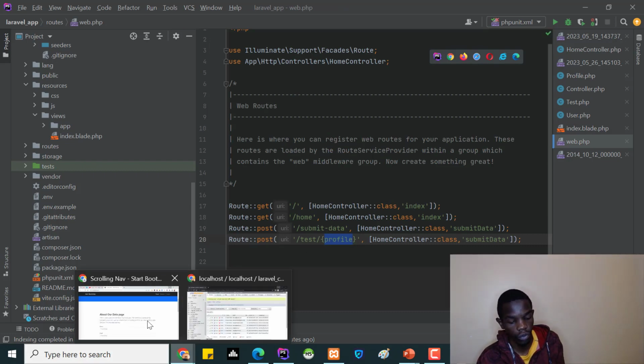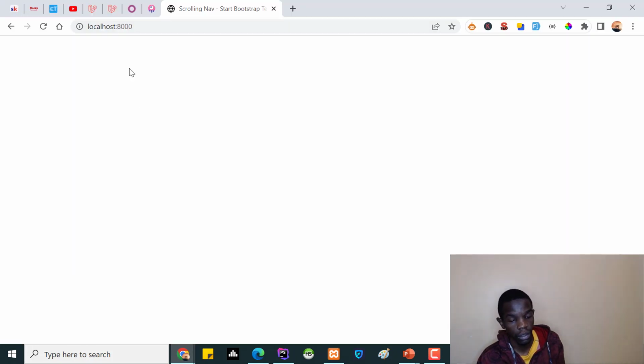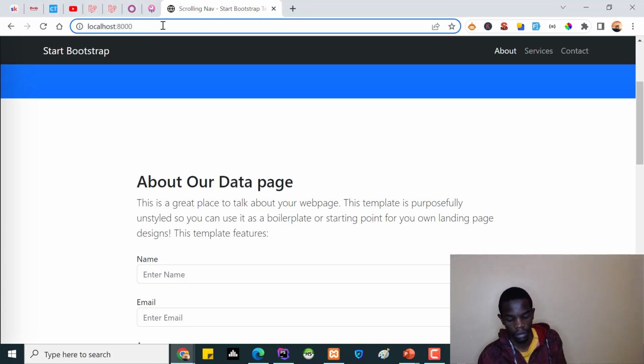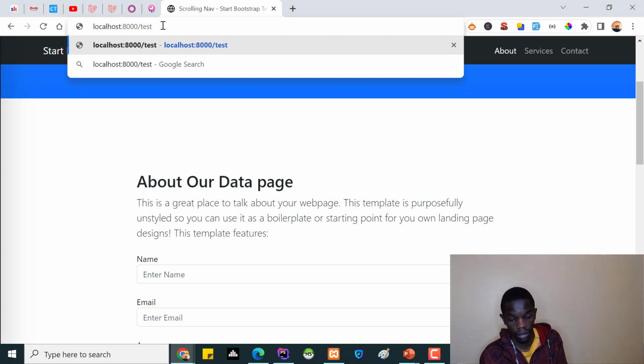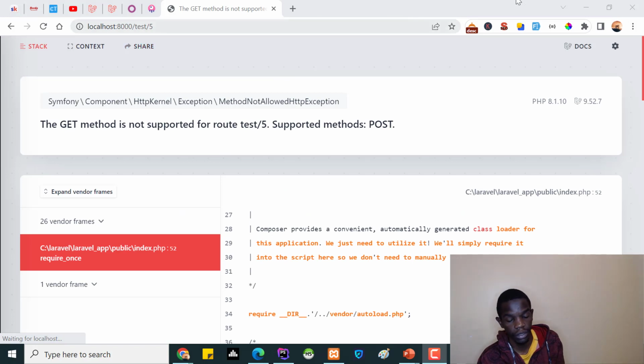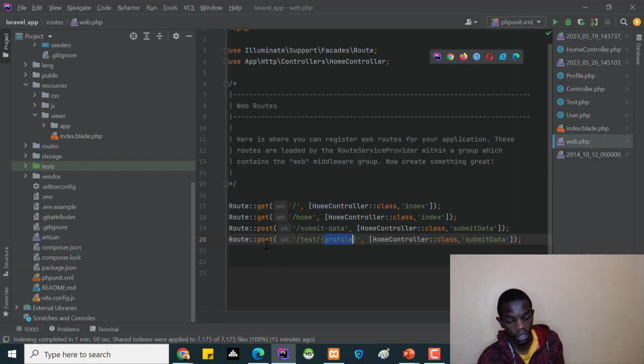If I go to the browser now and go to /test/5 and press enter, okay, this is throwing an error. This is because I'm using the post method instead of the get method here. So let me use the get method, and also change this home controller to go to the test method.